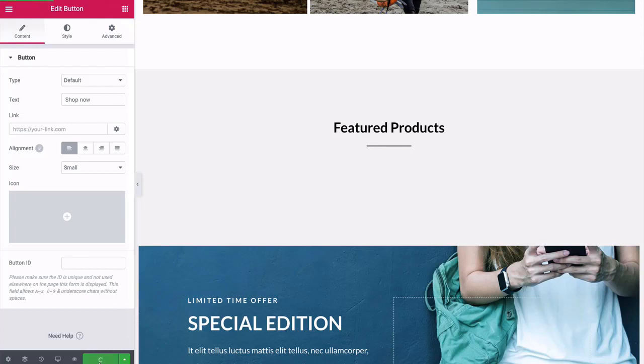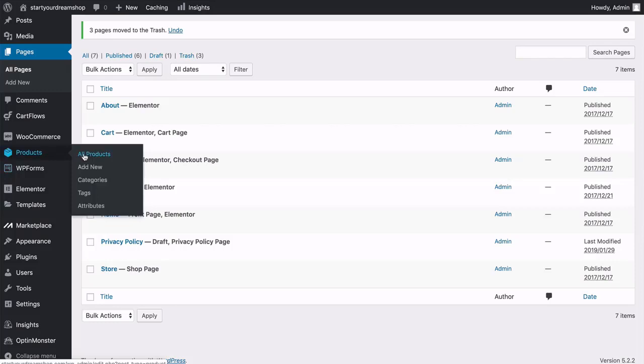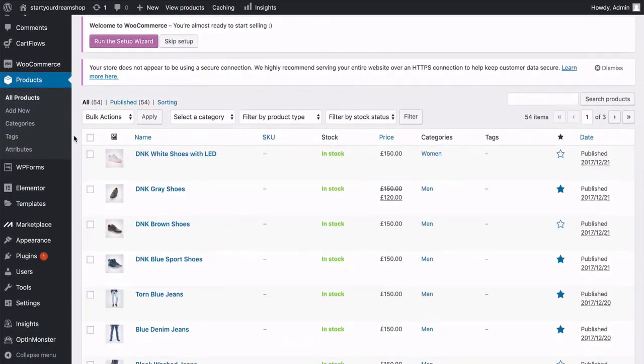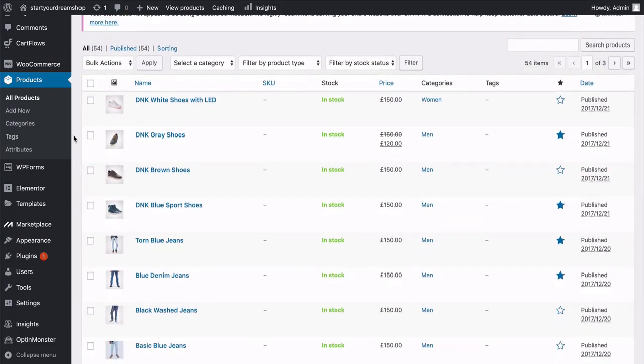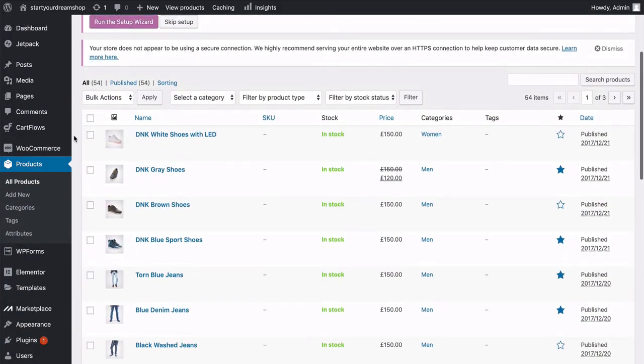So let's update to save everything that we've done here. Then go back to your dashboard. If you've got a tab open, just click on that. Otherwise, you can go back to your dashboard from Elementor like I showed you earlier. So now let's go to products and all products. And here you're going to see that you've got lots and lots of default products already created. This came with the template when we imported it, so no worries about that. But we obviously don't want these. So we're going to delete these and we're going to create some new products.